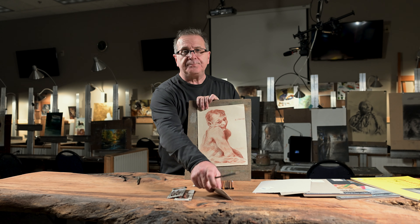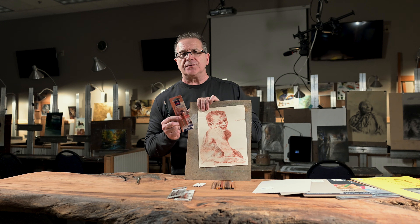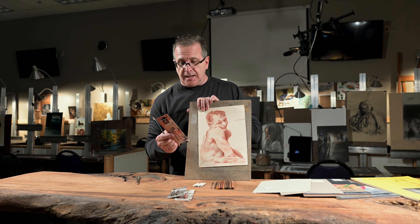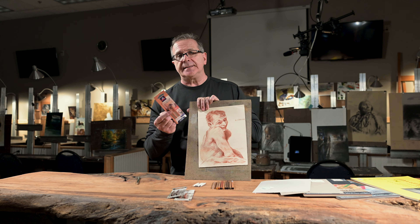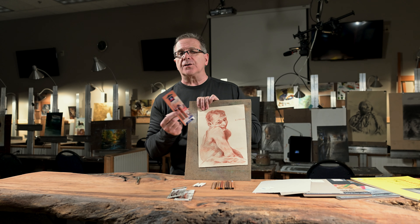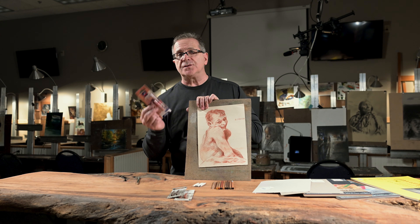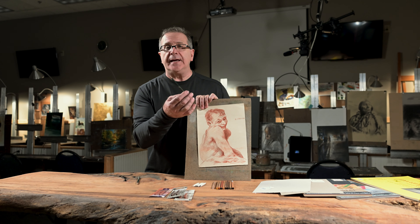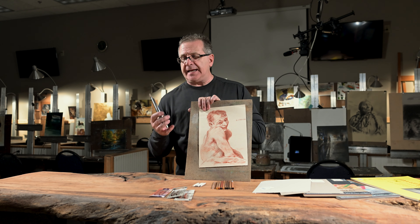This color is iron oxide and over a few hundred years - a hundred, two hundred, four hundred years - it's going to oxidize and become a darker brown. So if you want to play with the Conté colors and you're not sure why your color doesn't look like the museum, well, it hasn't been outside exposed to the air long enough. You can work on that with regular graphite, either F or 6H. I'd be careful.